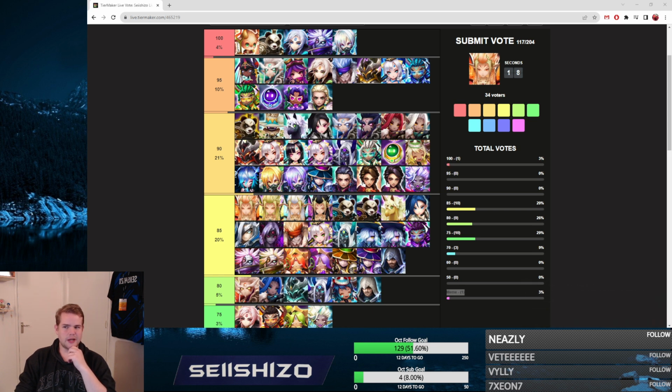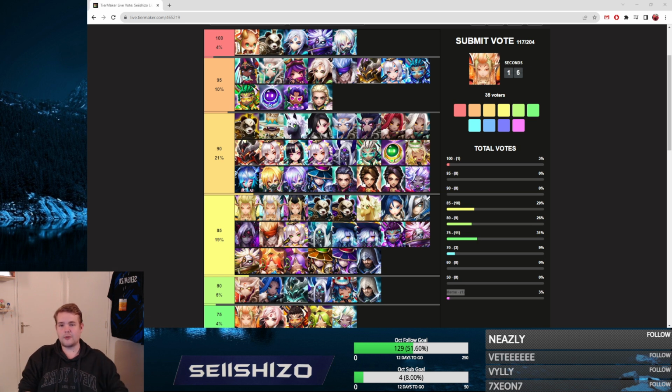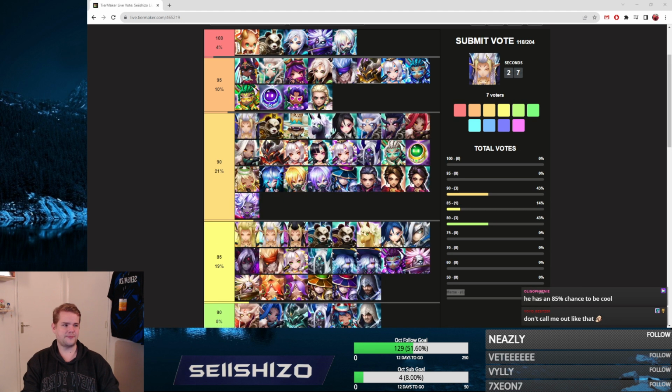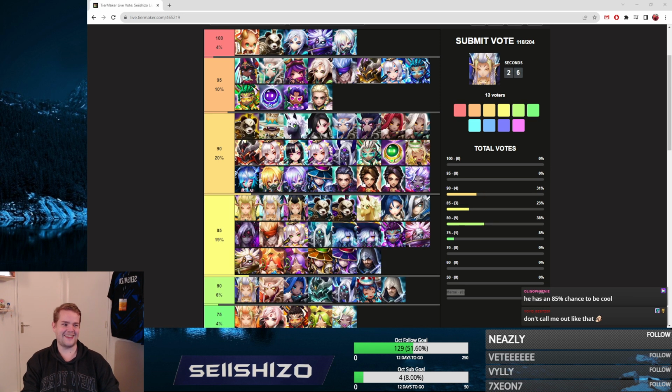Daphnis. I really don't like Daphnis. I've never liked Daphnis. I never will like Daphnis. The thing is that you see some players like, oh, I have Daphnis and it has 70 crit rate and 30 accuracy. What? I wouldn't trust the thing if he had 100 accuracy and 100 crit rate. I would still not trust the Daphnis to do anything good. Daphnis was placed at 75. Oh, yeah, fair enough. Don't call me out like that.